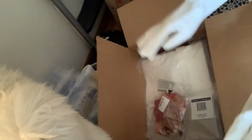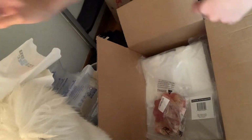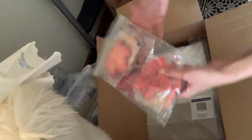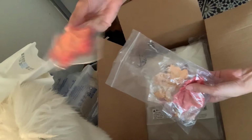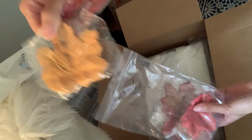Okay, well, there's actually not as much as I thought there would be because there's a ton of packaging in here. I think I'm okay with the fear of the mouse right now, so I'm gonna take off these gloves. Okay, so first thing that we have is, oh, actually I wasn't expecting this. This is great. I'll take these out. There's a bunch of little autumn leaves in all different colors. They're super cute. I love these colors.